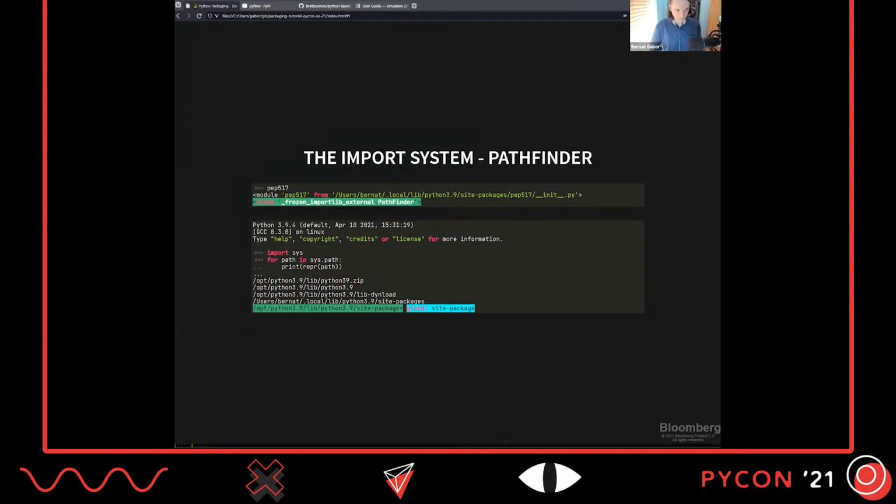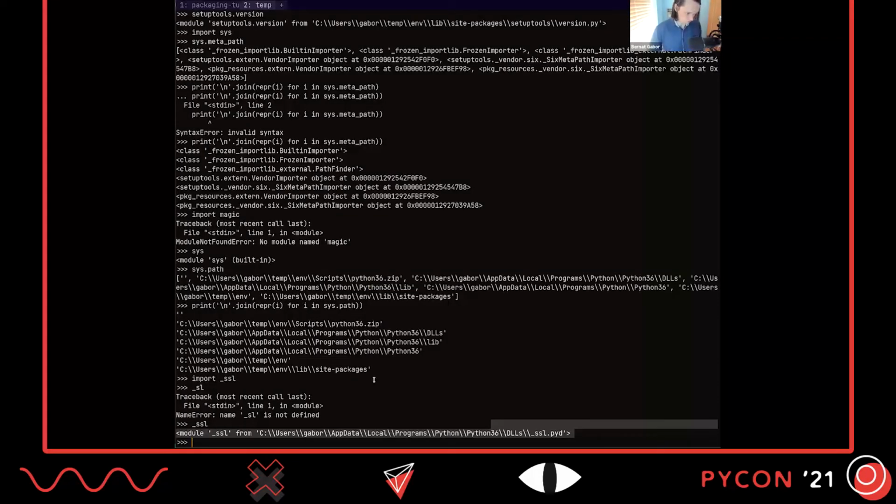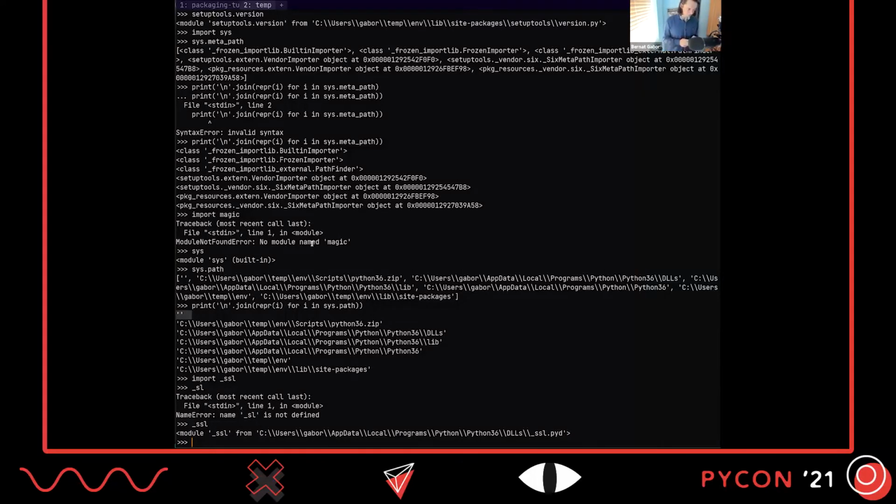Okay. Now, there's just one more thing which some of you might notice. You can see there this empty string at the start of this sys.path. Can anyone tell me what the empty path means? Current directory? Yes, you're right, it means the current directory.